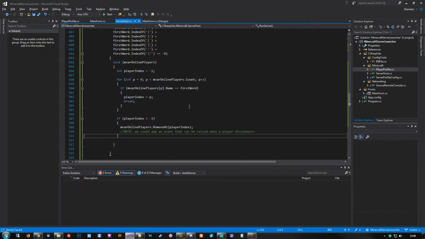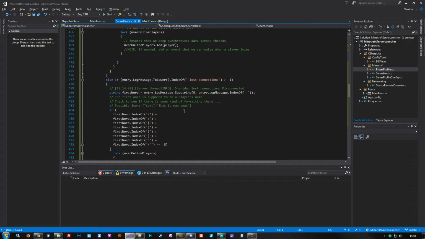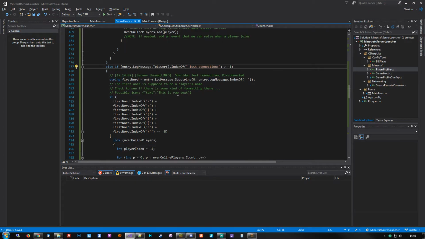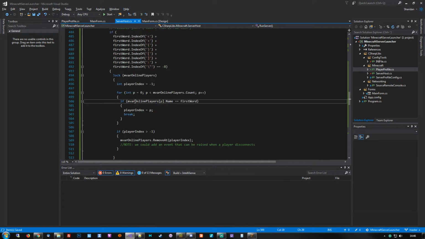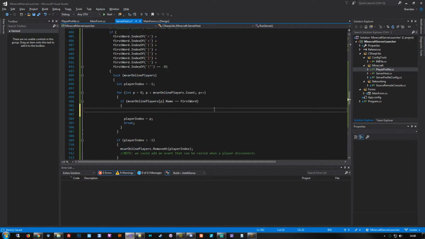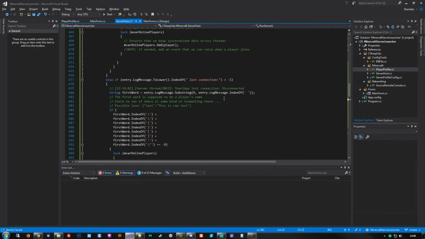Now if we wanted to do further checking to ensure that this is the right or correct log entry, we could do the check here by building part of the string and then comparing that initial part of it.